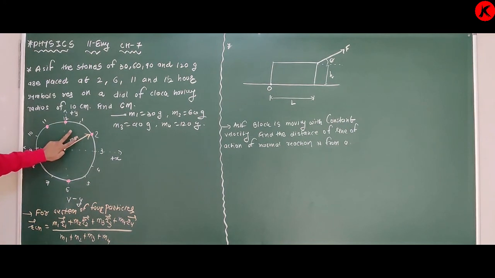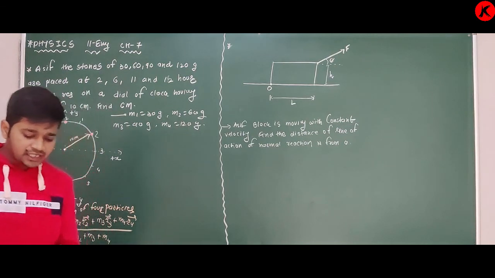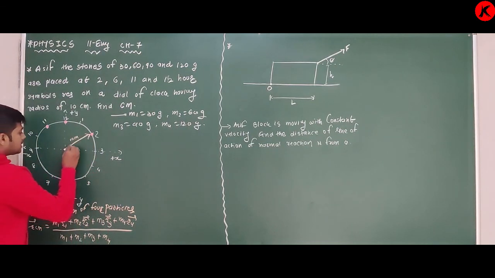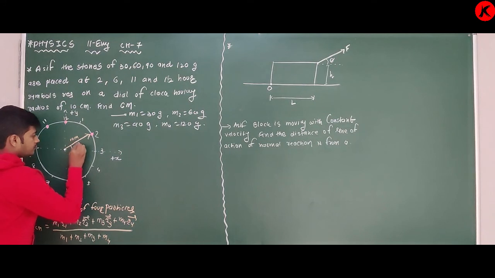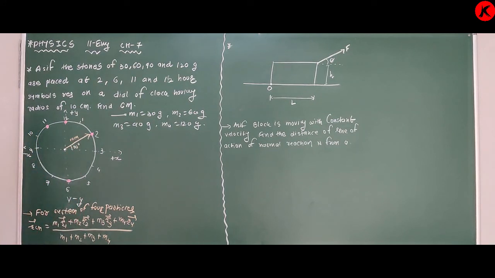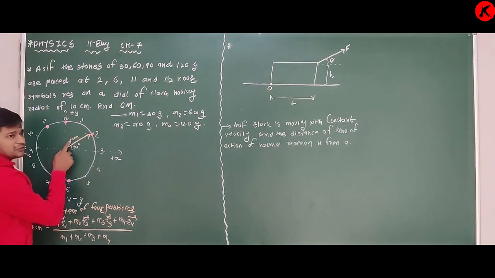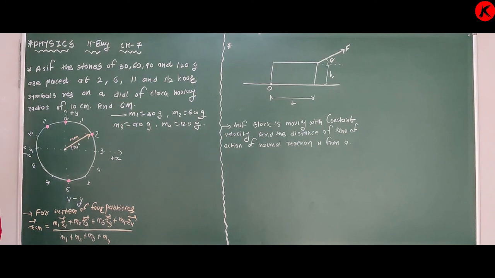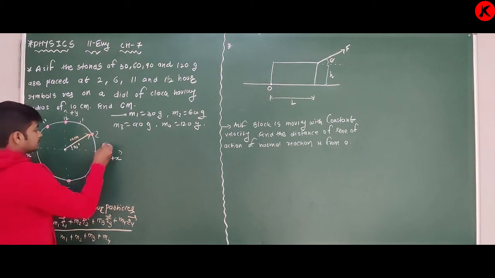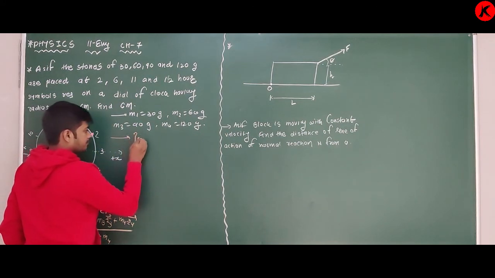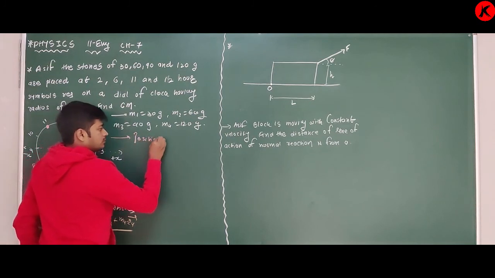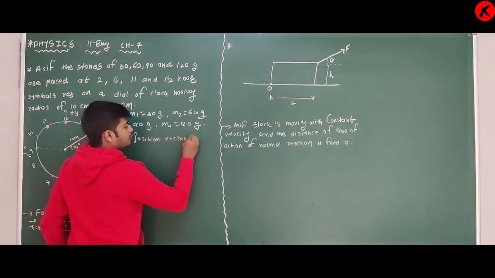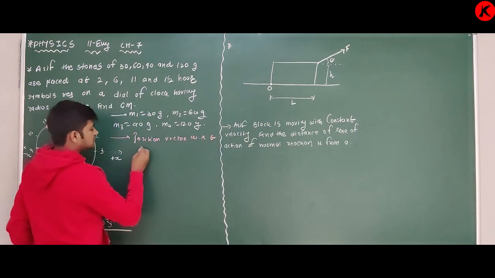Angle between 1 and 2, 30 degree. Angle between 2 and 3, it is also 30 degree. So yes, this angle is 30 degree. Yes. Now, see, this vector having magnitude 10 centimeter makes angle 30 degree with x-axis. Now how to write? So yes, position vector with respect to center.